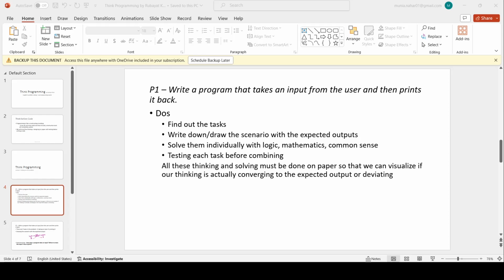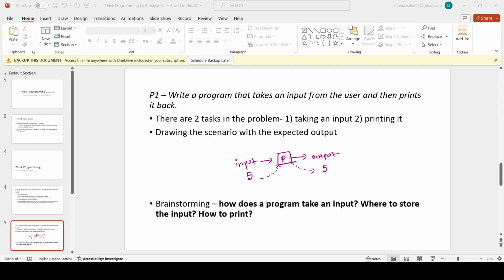I will be stressing on solving on piece of paper because brainstorming on paper has many benefits in the long run when we will be solving more challenging problems. We will see that we will be getting too overwhelmed, and in many cases it is impossible to design and solve inside our head. As I said, if we jot down on piece of paper, we can see them with our eyes, and it becomes easy to find out the mistakes and troubleshoot them.